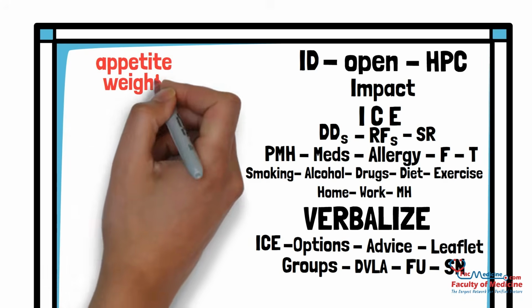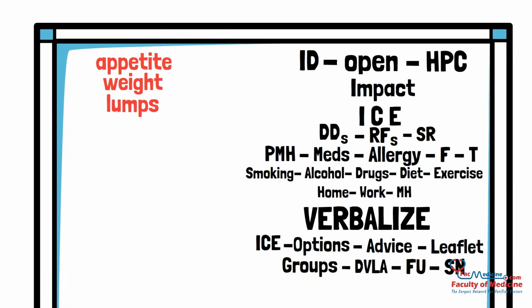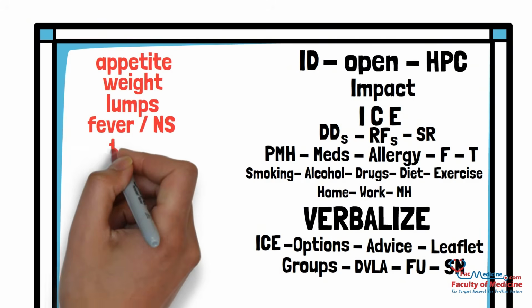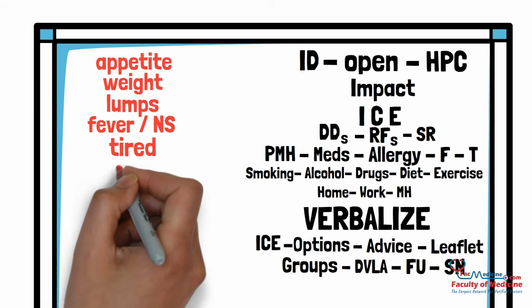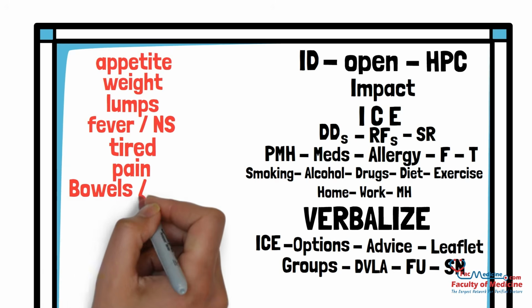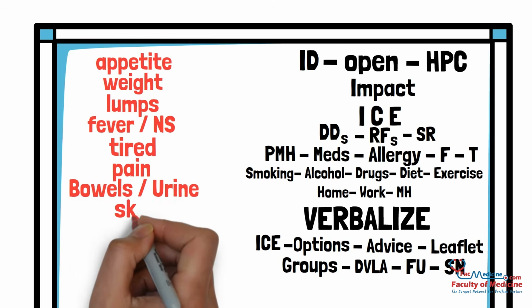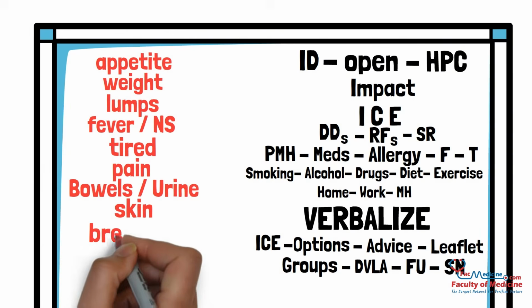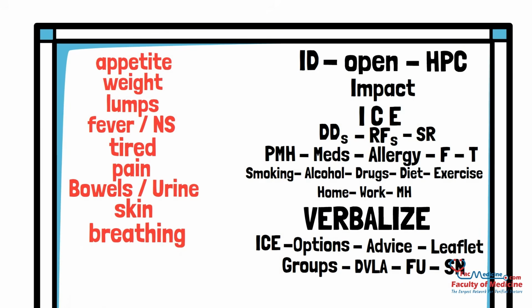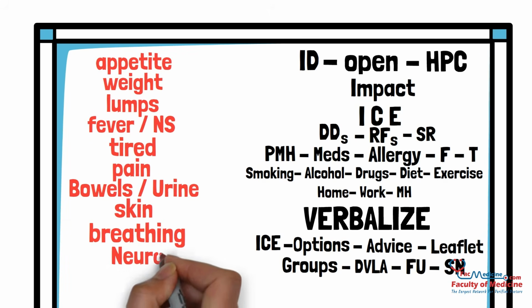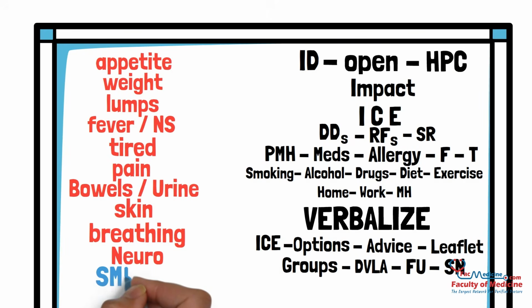Any weight loss? Any new lumps or bumps? Any fever or night sweats? Do you feel more tired than usual? Any pain anywhere? Bowels and water works working okay? Any skin changes? Any breathing problems? Any numbness or weakness? And here, I may add headache and vomiting if I'm considering a space occupying lesion. At the very bottom, I have added a personal reminder for myself, smile, because building rapport is just as important as clinical reasoning.